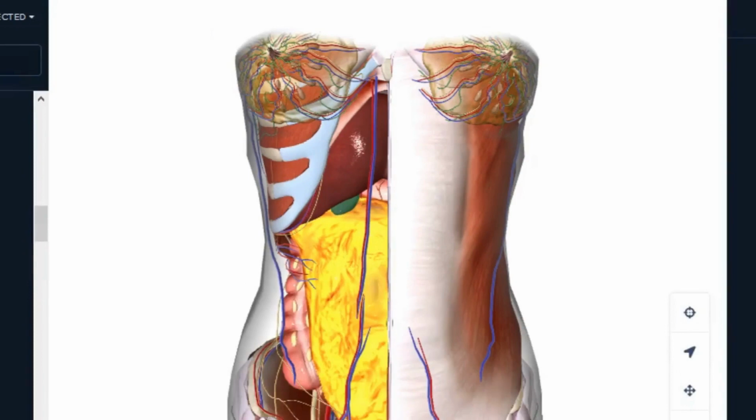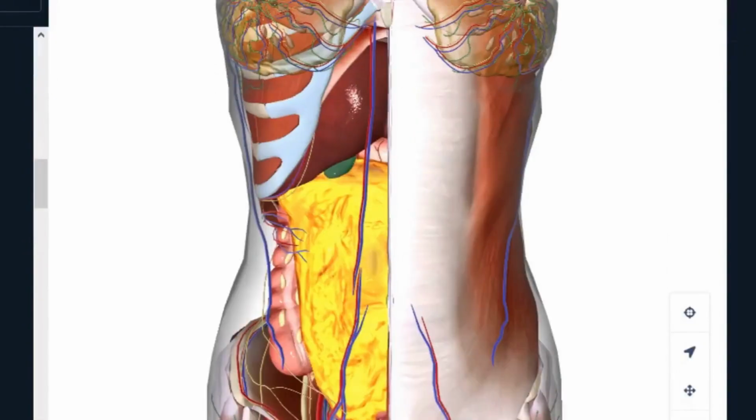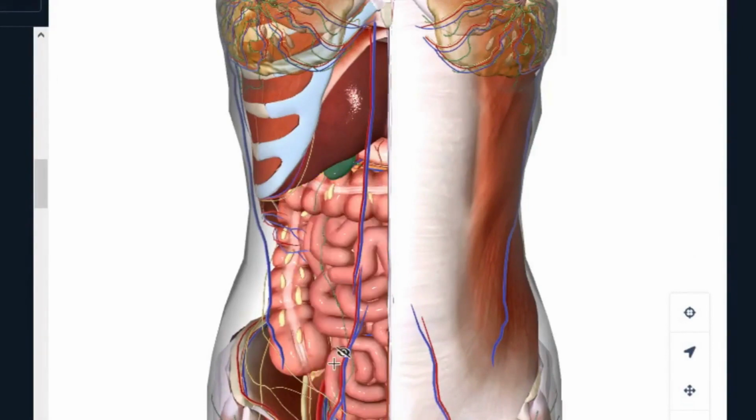Once we approach the greater omentum and remove it, we can see some coils of small intestine, that is the ileum part, related anterior to it. If the cecum is empty, these coils of ileum will also get related to the anterior aspect of the cecum. So these are the three relations seen in the anterior aspect. Now we will approach the posterior aspect.